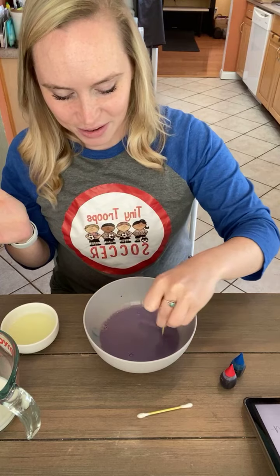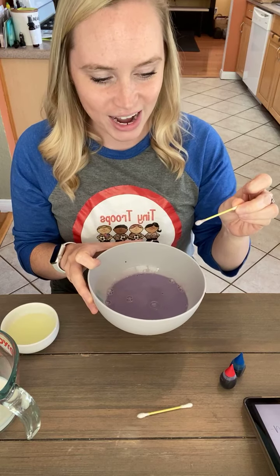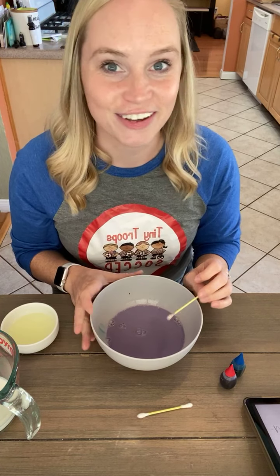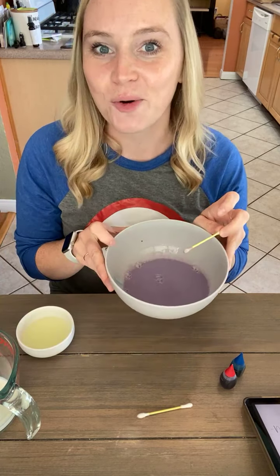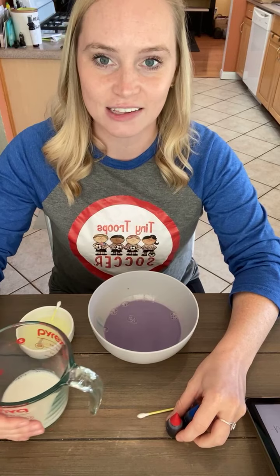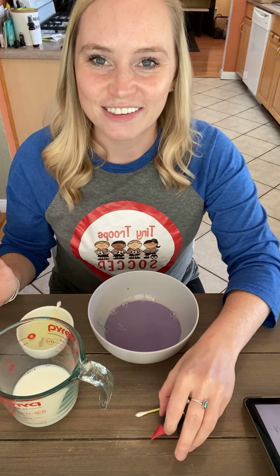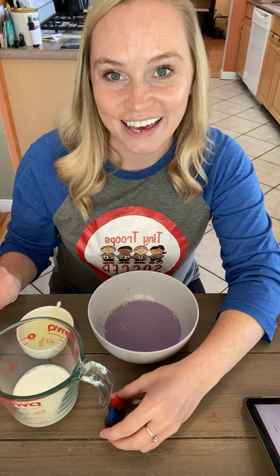This is something that can be really fun to learn colors with, and it's a cool science experiment to figure out why the dish soap makes the colors disappear but then mix back up together. It can be a really cool surprise for your kiddos and I'm sure they'll find it so cool and want to try it themselves. All you need is some milk, q-tips, a bowl, dish soap, and some food coloring — things you probably already have at home. We'd love to see pictures or videos of your kiddos trying this out!